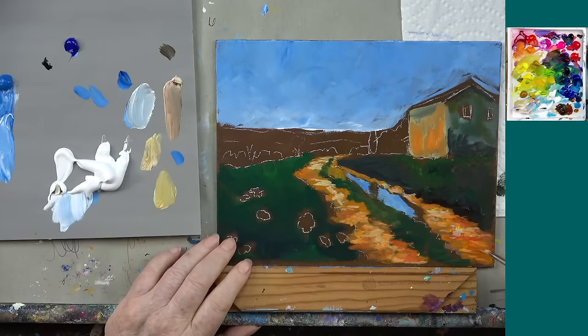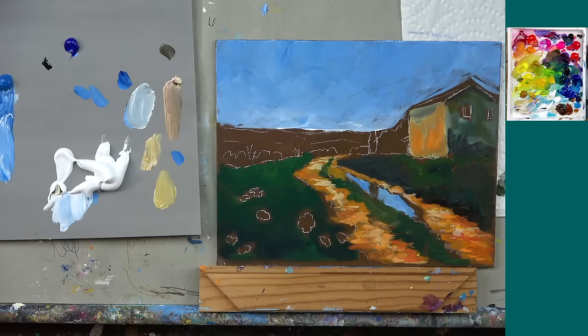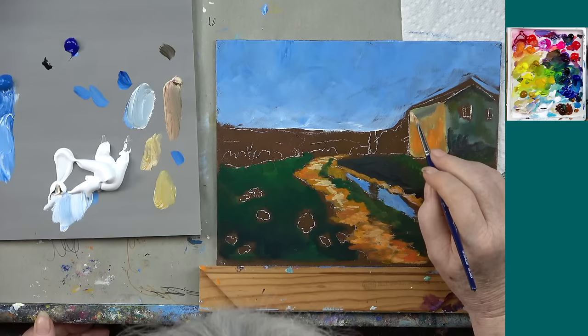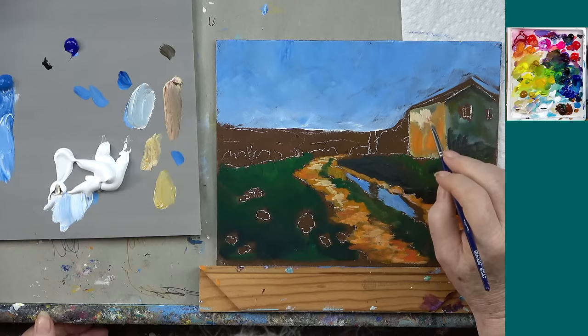Some people think, well, I'll just do some abstracts. But even abstracts have rules. They do, light and dark and all that stuff. They absolutely do. Now, abstracts have gotten kind of a bad name over the years because there was a time during the 50s when the Communist Party Russians were trying to destabilize the art in America.